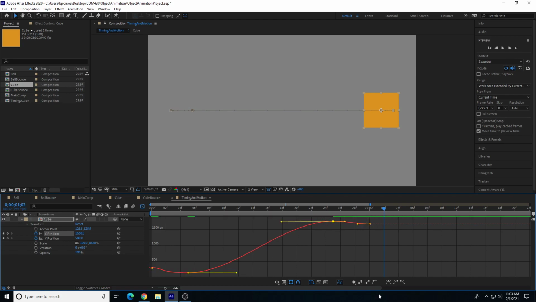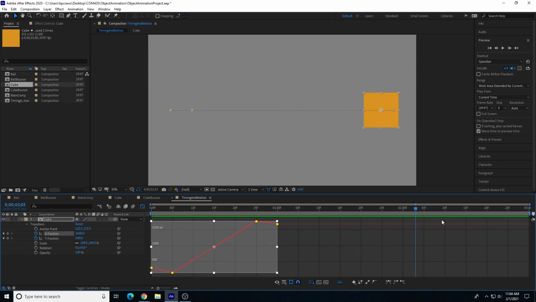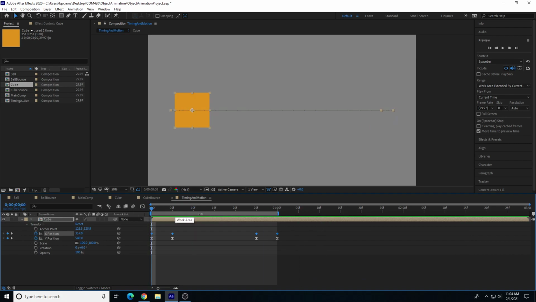And for these middle ones, I want to just do a linear for right now. So actually, let's just do a linear for everything, and we'll look at the difference between these. So we'll do linear, linear, linear, and linear for all 4. There you go. So basically, just going to pop in between those keyframes. Let me zoom out, and I'm going to scale in my workspace. It's this bar right here. I'm going to drag on that so that it's only going to play back this 1 second motion. Actually, let me get out of my graph. There you go. So it's just going to play back that 1 second motion.